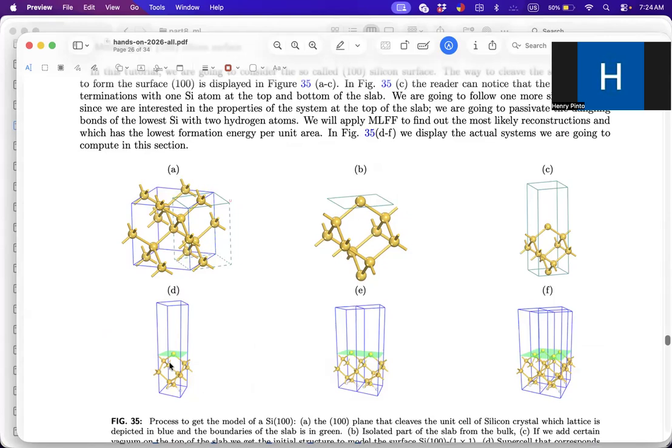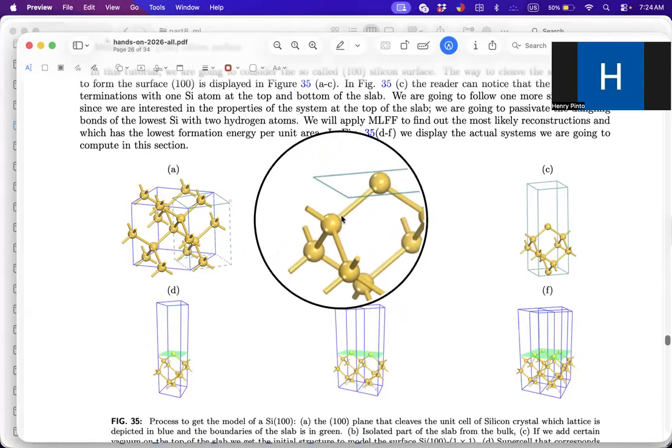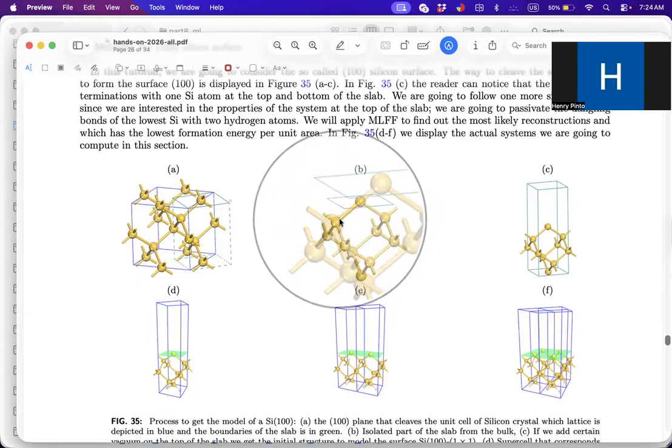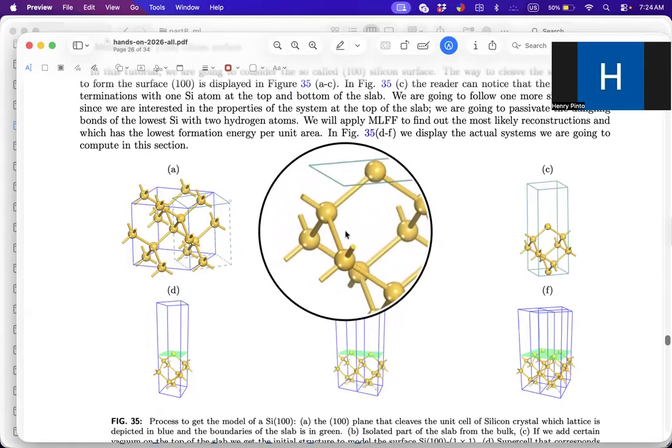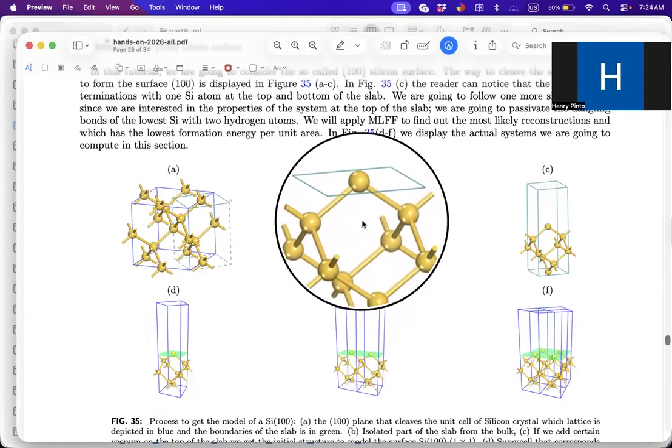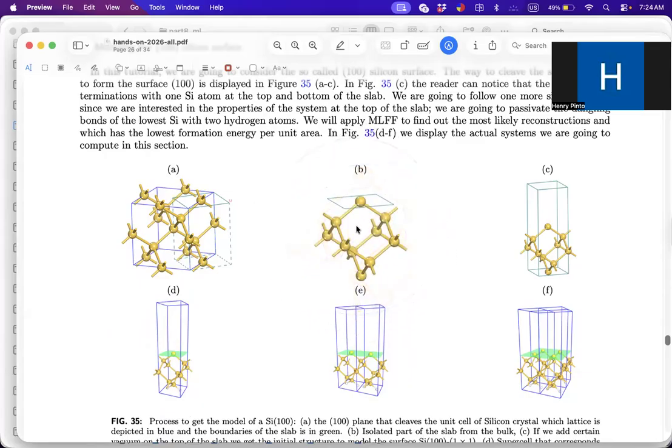But in our case, experimentally they use very thick layers, maybe hundreds of nanometers, and we cannot model a thickness of hundreds of nanometers, right? So we have to make a compromise. That compromise is just to check the convergence of the total energy with the number of layers. I'm not going to do it here, just in case you want to know how many layers to pick. In the literature, you're going to see that for this surface of silicon FCC, 5 layers is enough. Okay, that's the thing.